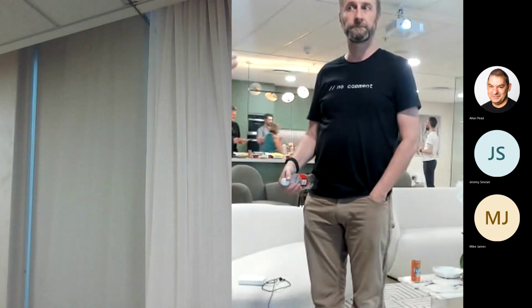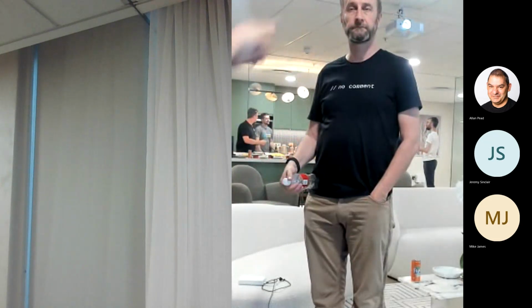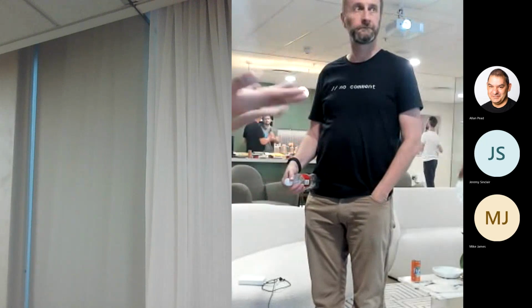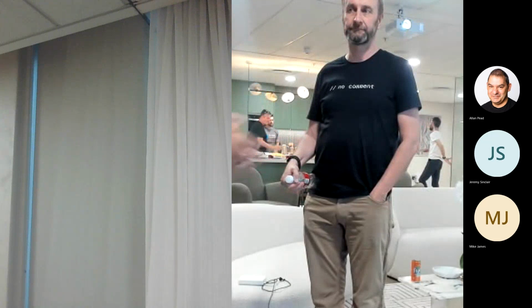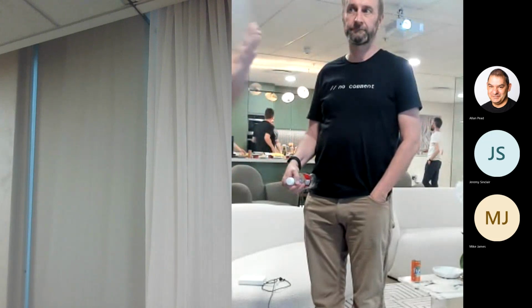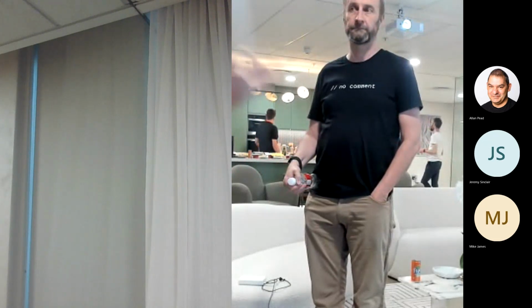It gives you those native APIs in the actual platform, and then Xamarin utilizes that. So it gives you the best of both worlds.